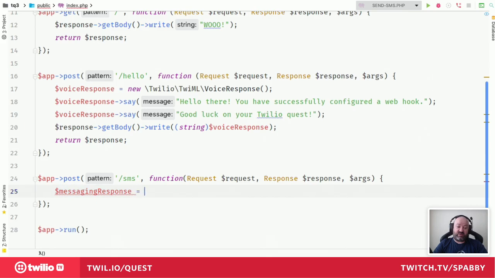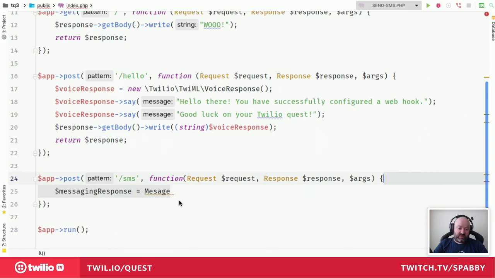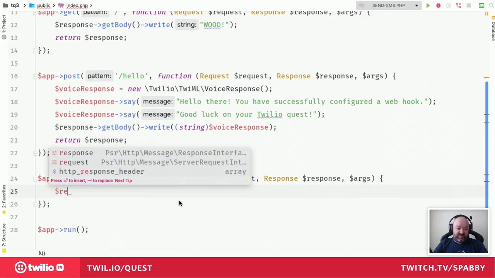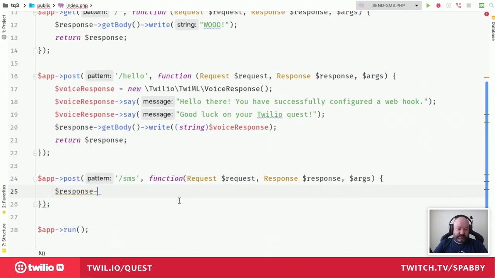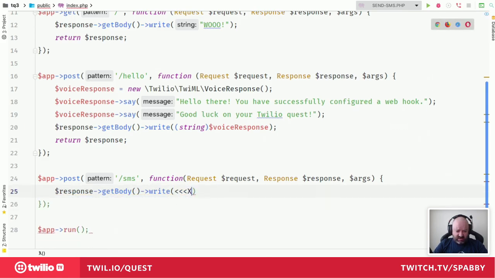These responses will just generate the XML for me, so that I don't actually need to, because I'm so lazy. Because I could totally just do response get body, right, and then, can I do a heredoc like that?